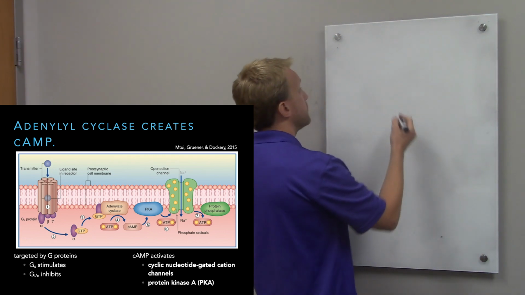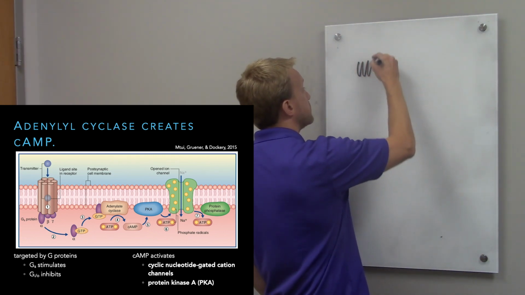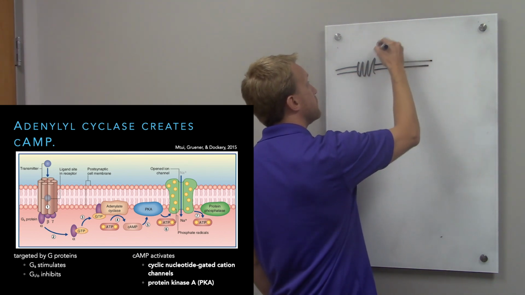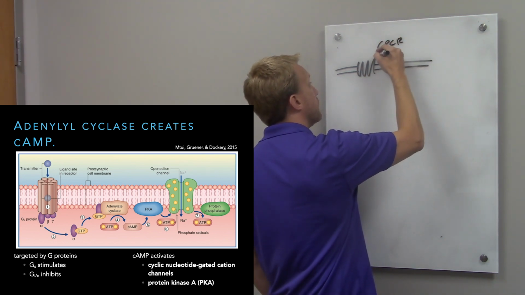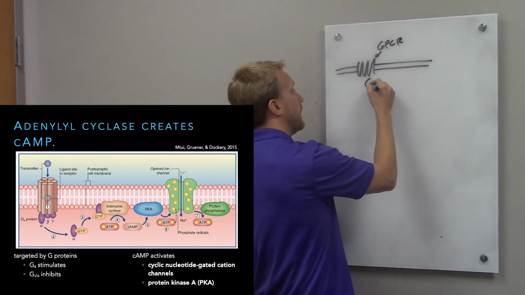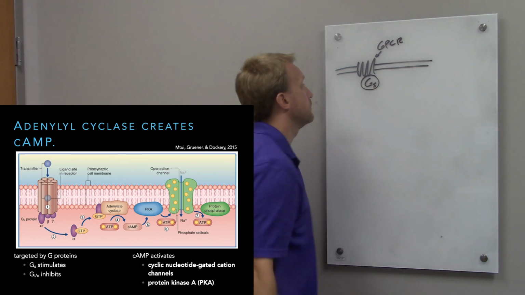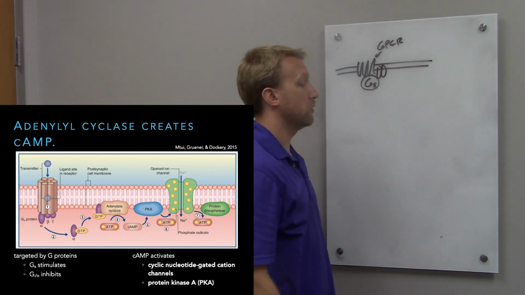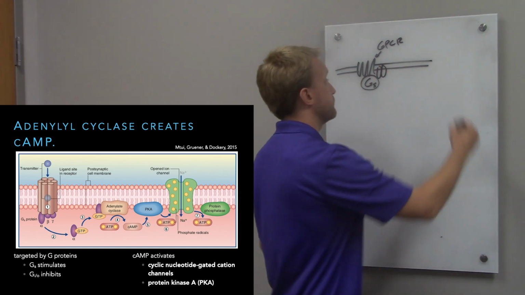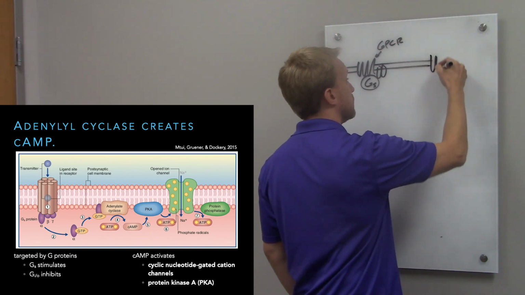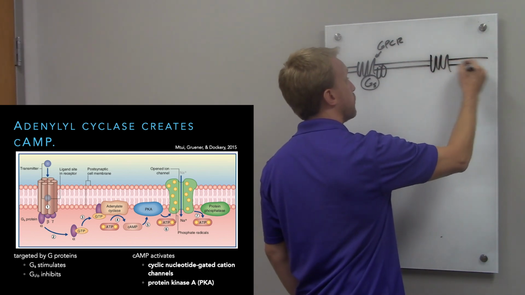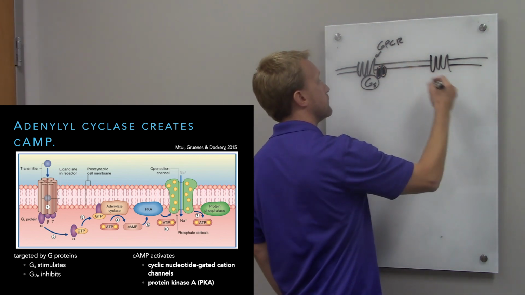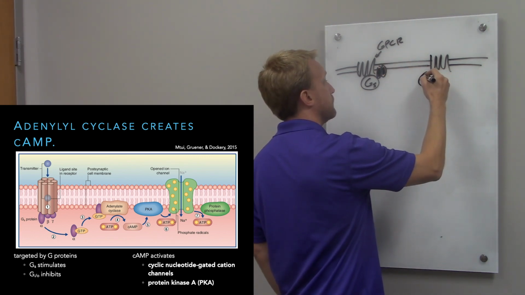Okay, so what's going on here? Let's get 1, 2, 3, 4, 5, 6, 7 transmembrane domains from a G protein coupled receptor. And let's make this one Gs coupled. That's my alpha subunit. I got a beta gamma over here. Truth be told, I don't really care about them for the purpose of this. They're wonderful, but we don't need to worry about their details right now. There, colored them in, that's the best I can do.